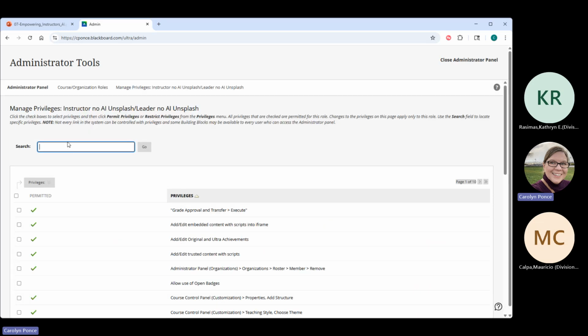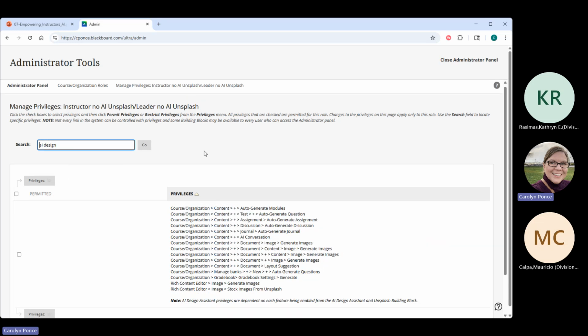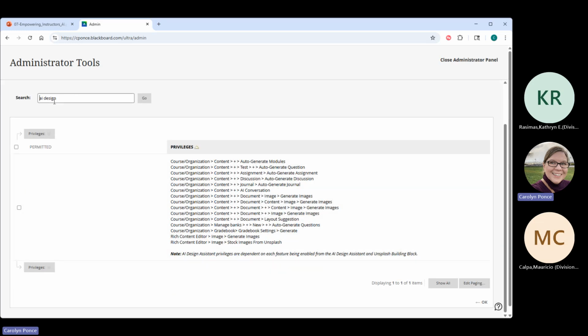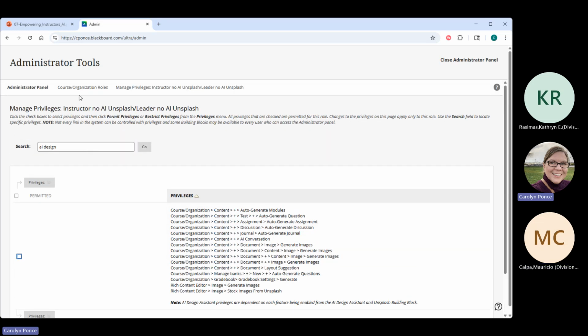They recently redid that. So I always search for AI design assistant, and it's this whole big list where they broke everything out. That privilege has to be enabled if you're going to assign it to a role that's not a full system admin.